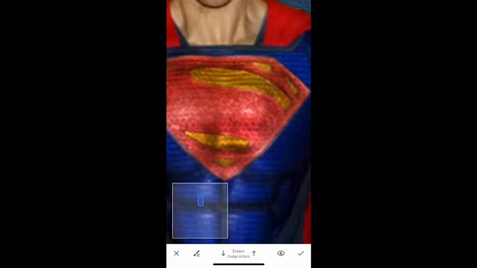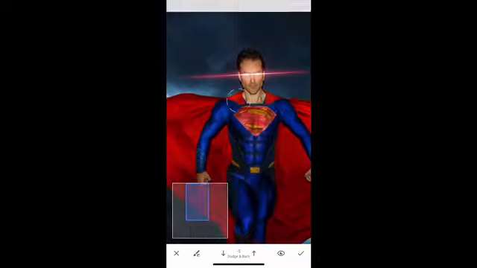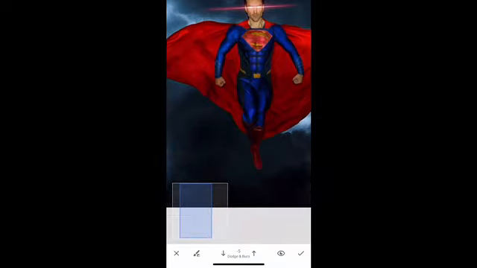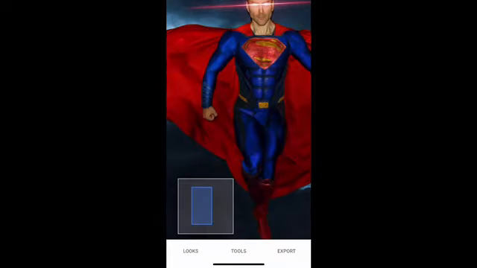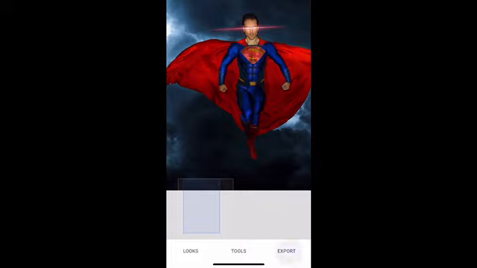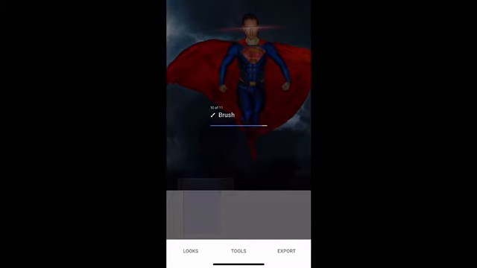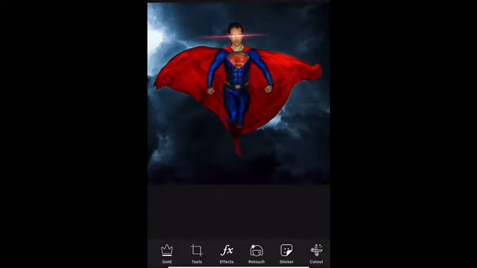And the good thing about all these is that they are non-destructive. They will keep your original photo the way that it is. So when you export these, it just saves as a different copy. It doesn't mess with your original one. So we're going to export this now, and we're going to head into PicsArt.